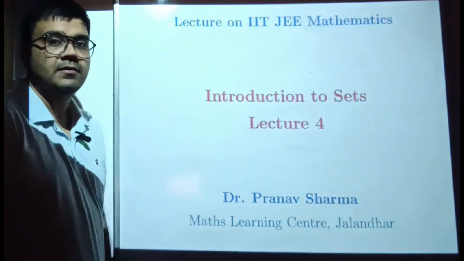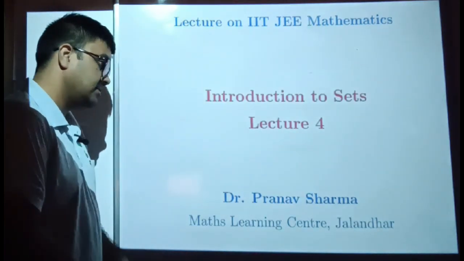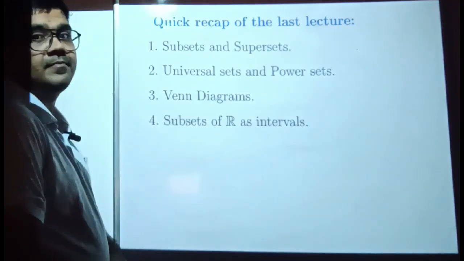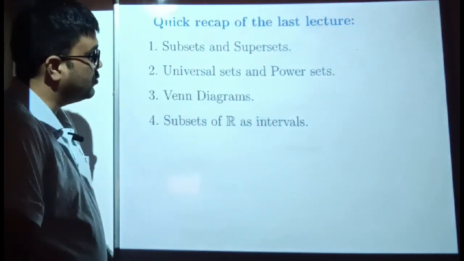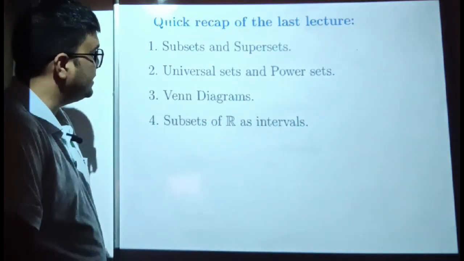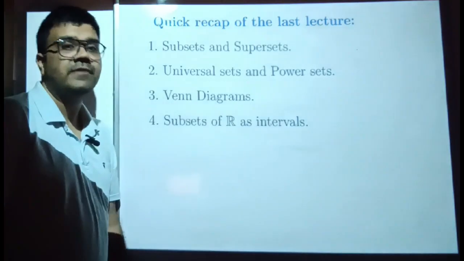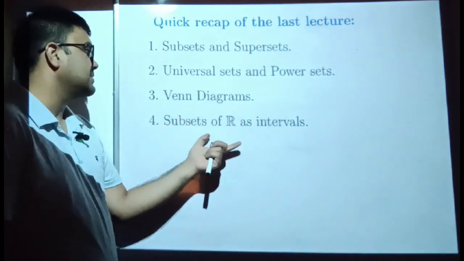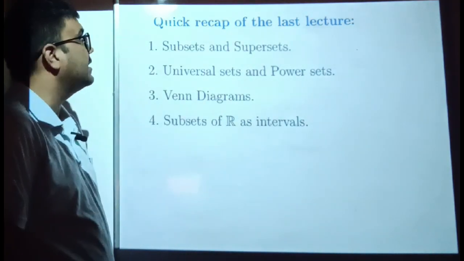We are going to start with lecture 4 of the chapter Introduction to Sets. In our previous lecture, we discussed subsets and supersets. Then we saw what universal sets and power sets are. Then we talked about Venn diagrams, and finally we talked about intervals, that is, the subsets of R, the real numbers R.